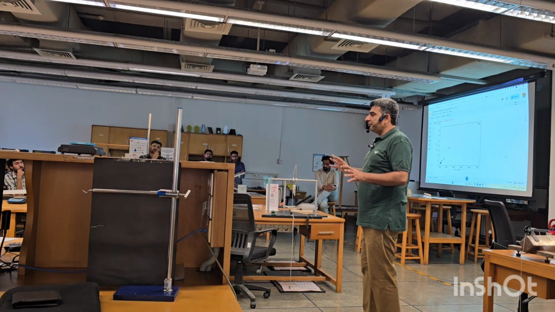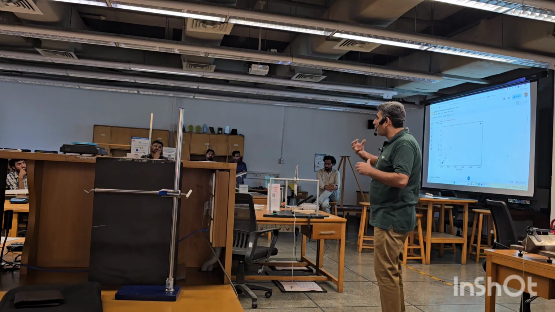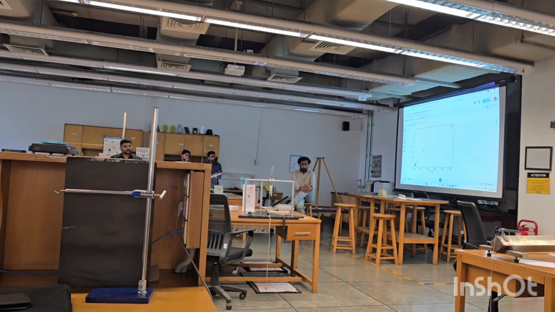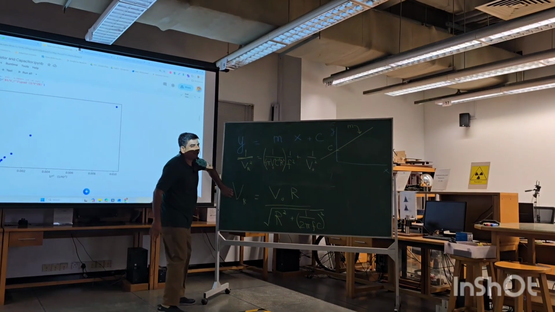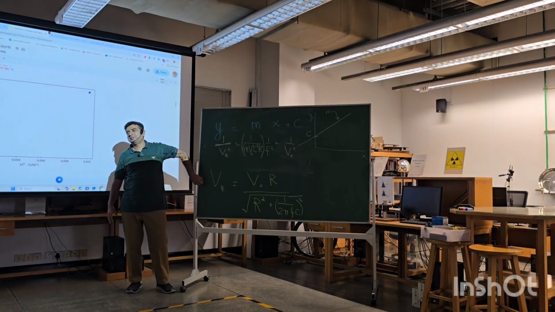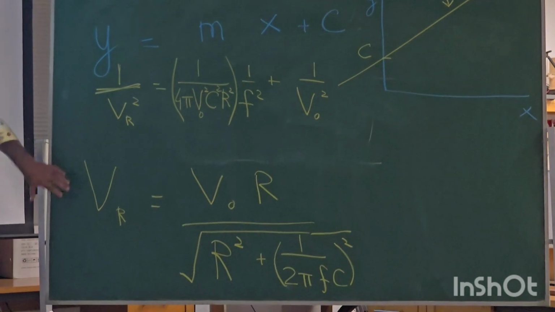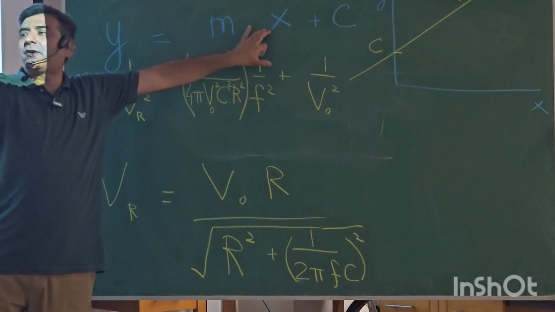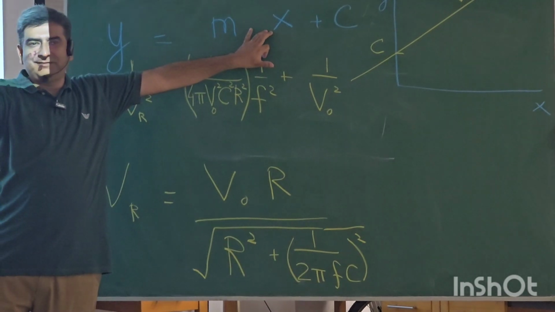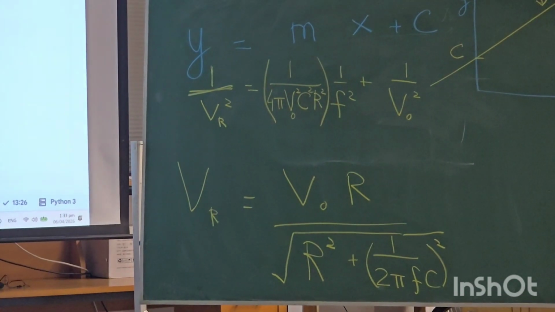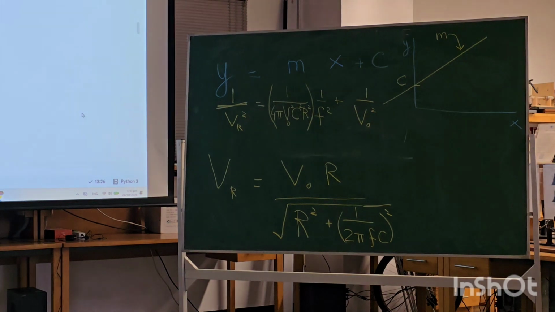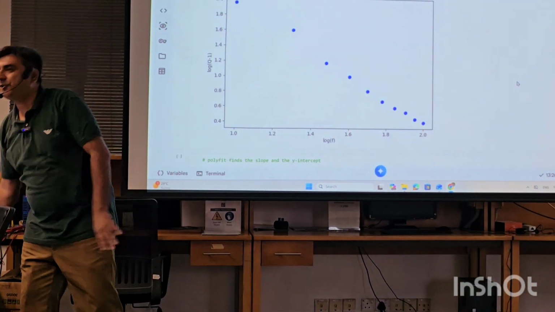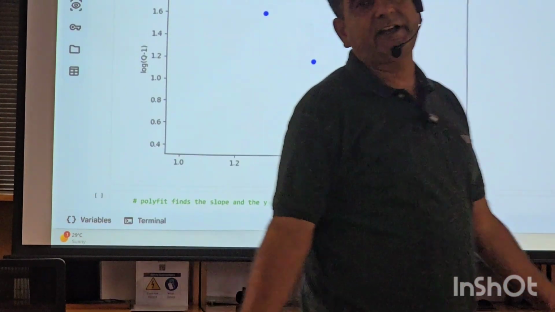So another way I would like you to do this as homework is take the same data and do a linearization through a log plot. Take this equation over here, and linearize it through the log mechanism. So your y becomes log of something and x becomes log of something. By the way, I've already done this homework for you. I'm just going to flash the results. When I do a log plot, this is what the data would look like.